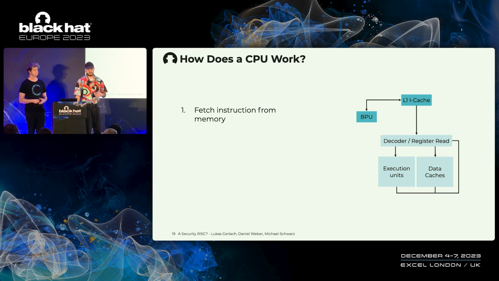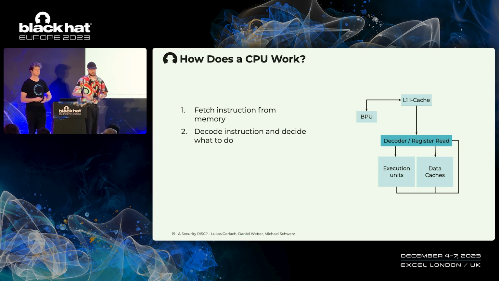And to execute these instructions, you actually have to get them from somewhere, right? If you write a program that gets compiled somewhere, the instructions somehow have to end up where they get processed. That's what we call the fetch phase, where we fetch an instruction from the memory of the system into the processor. After we end up with this instruction, we need to decide what to do to execute it. This is the phase called decode, where we look at the instruction, parse it, put it into some internal representation, and then decide what we are going to do next.